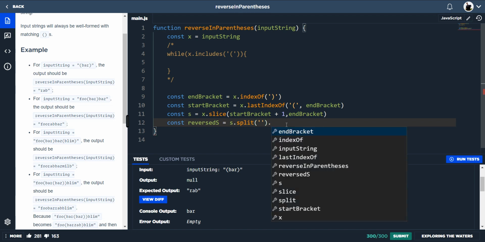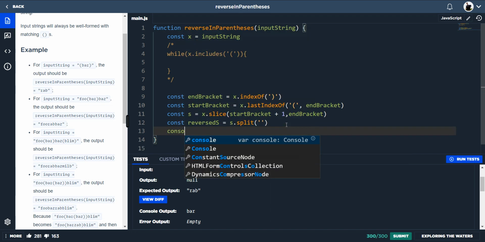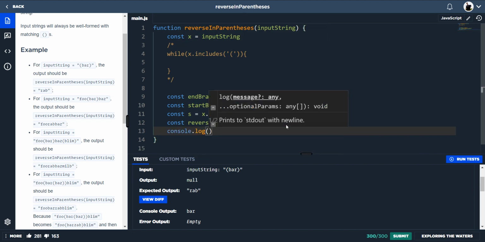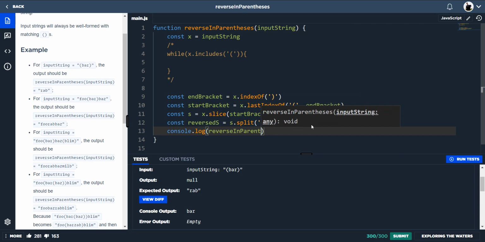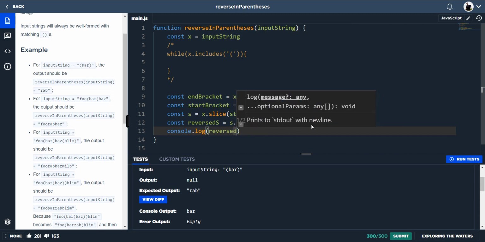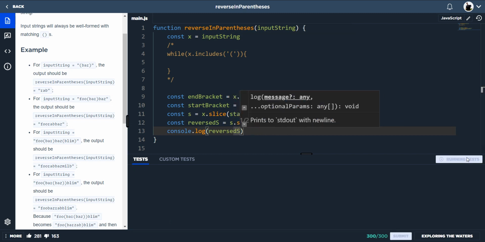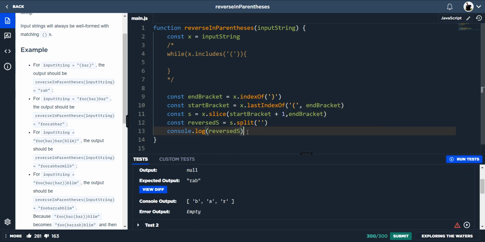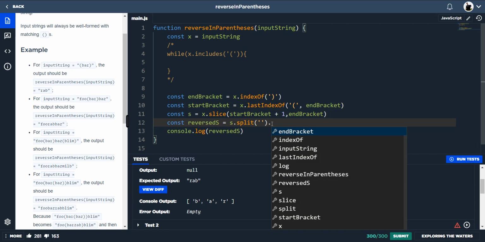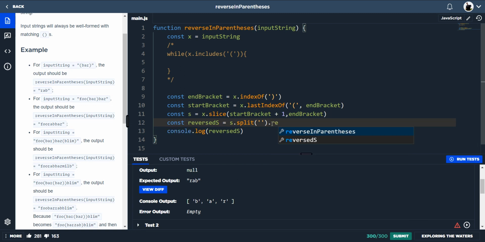And now with that, if I just do it step by step, reversed s, this will give us an array, and what we want to do is reverse that array, so you just literally use reverse.